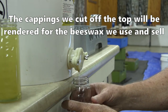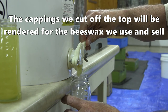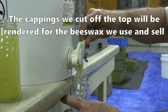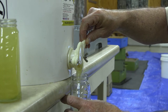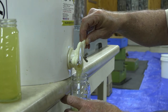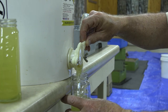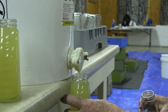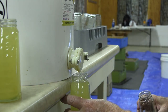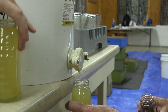Certain people like certain kinds. I personally would rather have fall honey because it's the one that has the most flavor — it's the warmer stuff, that's the fall. If you mix it all together, then you don't get that. Another thing is, by the end of winter we have work sold out, and we have customers waiting for honey.